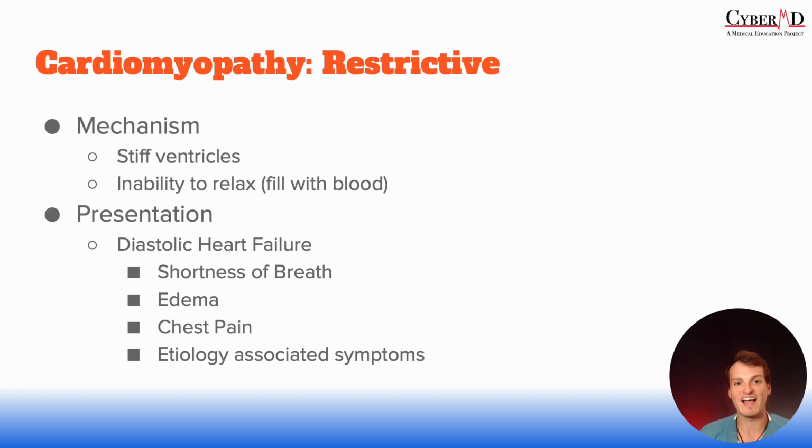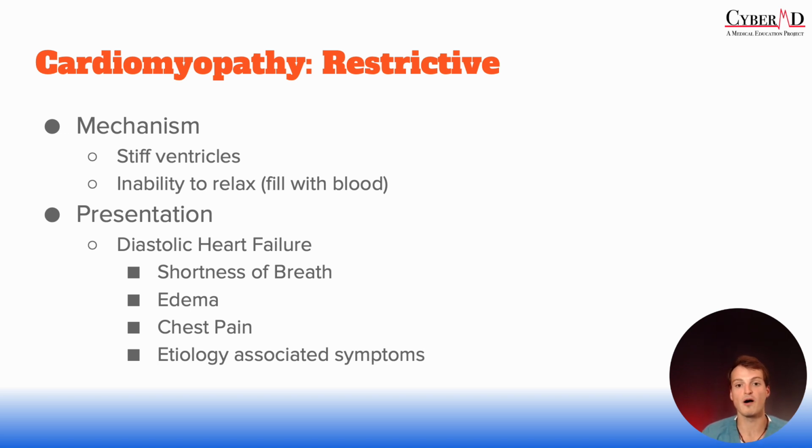All right, on to the last cardiomyopathy for this lecture, which is going to be restrictive cardiomyopathy. So first, let's discuss the mechanism behind restrictive cardiomyopathy. Much like concentric hypertrophy leading to diastolic dysfunction, restrictive cardiomyopathy is defined as a state in which the left ventricle has again become stiff, and so it has difficulty filling, difficulty relaxing. Therefore, the heart's going to face these difficulties in the diastolic phase. I really want to emphasize this is stiff ventricle, diastolic dysfunction, difficulty filling with blood.